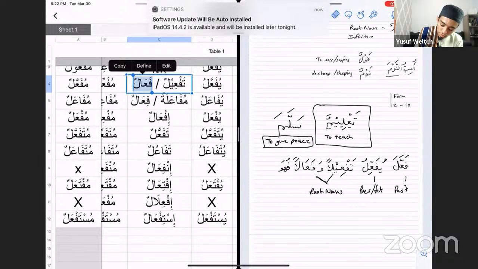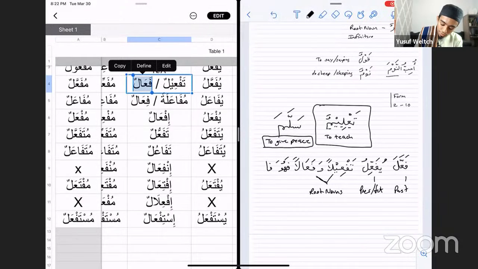فهو مفعول. Right, we're doing the active first. Or sorry, مفعل. Correct. Because the ism al-fa'il for form 2 is made from the mudari', which is yufa'ilu becomes mufa'ilun. Right, because we changed the ya to a meem and we make the last letter tanween. So this is the ism al-fa'il.